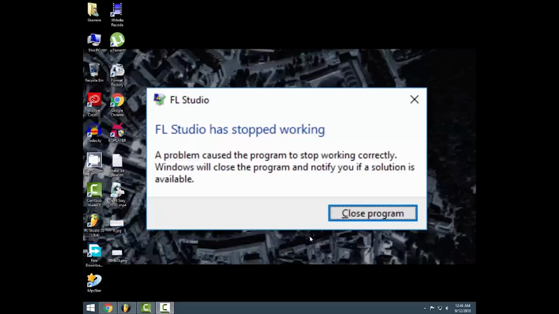Now next up, we got another problem I bet every single producer using FL faced before, which is FL Studio has stopped working. You have a beat open, you downloaded a new drum kit, you drag it in your drum folder, then want to select it right here, but it either does not show up or it shows up but just doesn't play, and if you drag it in, it's just nothing.